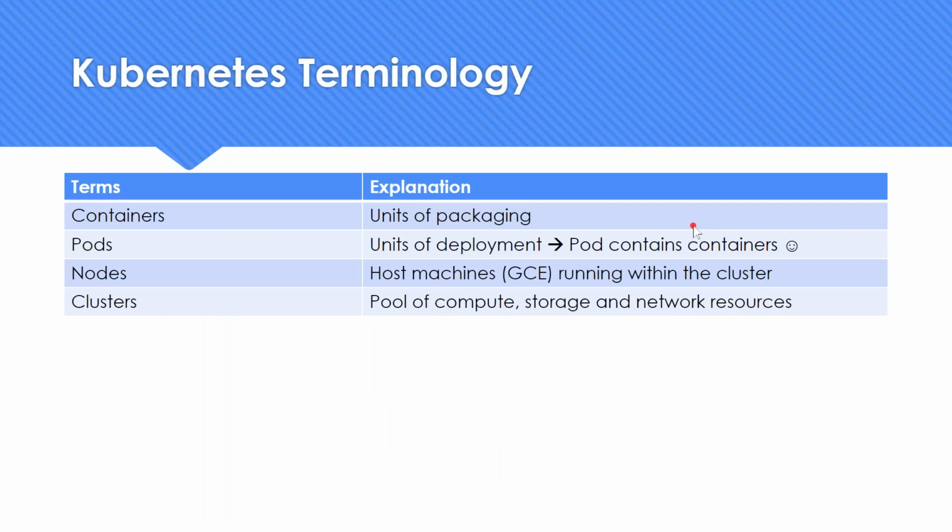Now let's look into some terminologies. There are some terminologies which we have used. As a small recap, a container is the smallest unit of packaging your components to run. A pod is where your actual container resides or is deployed. So this is the house or the place where your container resides. A node is your virtual machine. Simple. A cluster is a pool of compute engines, with a control plane which you will not get access to, basically. So a control plane plus pools of nodes, or node pool, is going to be a Kubernetes cluster.